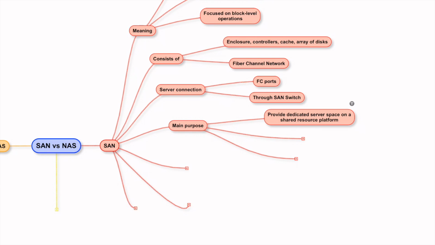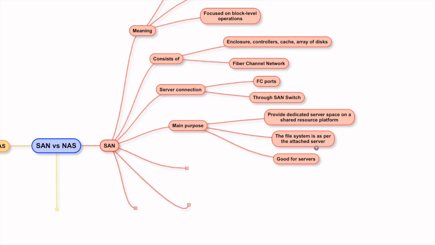It is private to the server. No other server would have access to it. This will be isolated with the server, and the server can perform any activity which is required for the final output. The file system is again dictated by the attached server. I'll cover this further down, but basically you will have multiple file systems on a SAN. Again, it's meant for servers, it is good for servers. This is not something which you would connect with a workstation or with the endpoints. There is no need for it. These are very expensive devices. The intention is to consolidate and centralize your server data storage requirement.